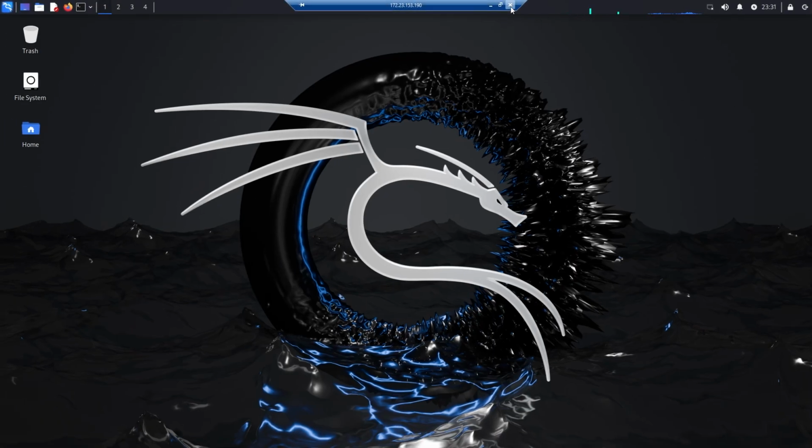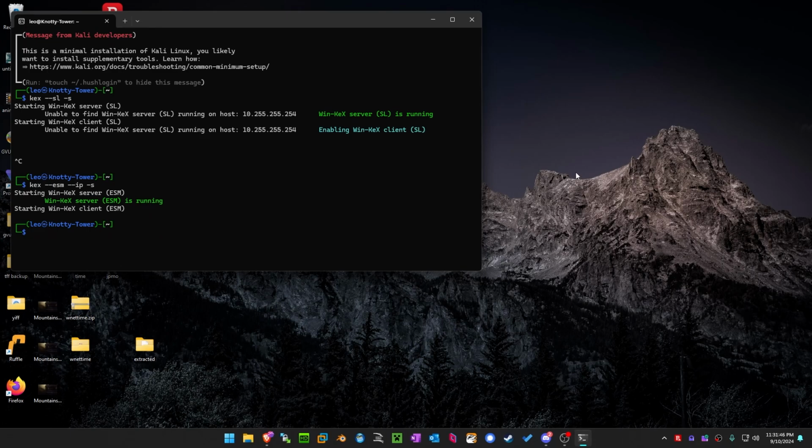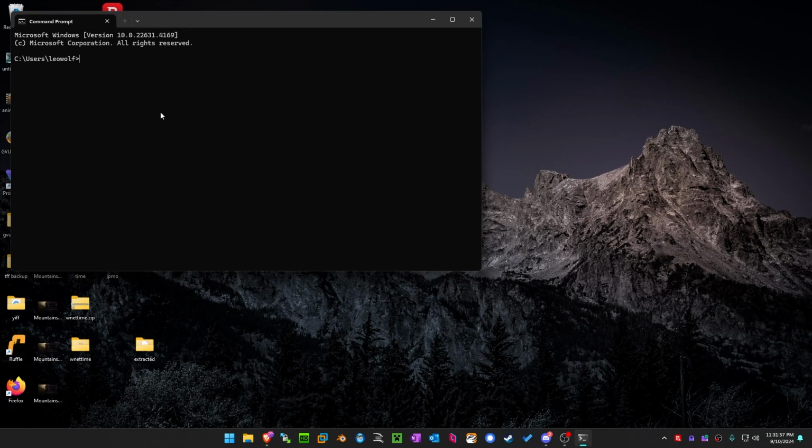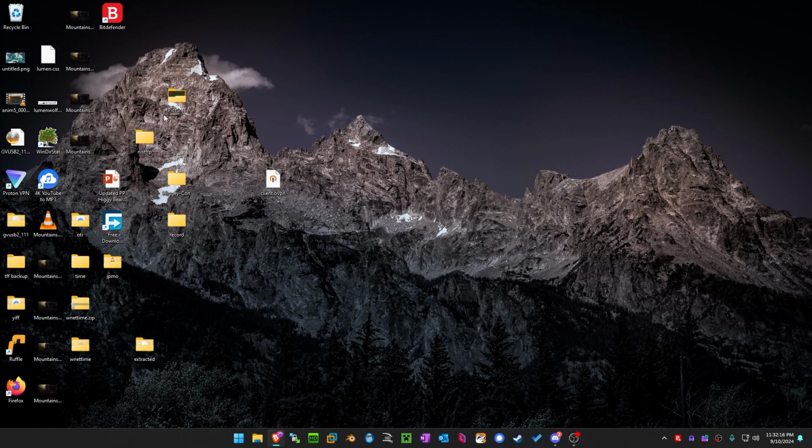To shut it down, clicking that will not fully shut it down. It is still running on your computer. It is still sucking up a lot of battery life. So just go into here. Go into command prompt, type in wsl --shutdown. Hit enter. Takes a few seconds to execute because it's saving everything, and then you're all good. So that is how to install Kali.